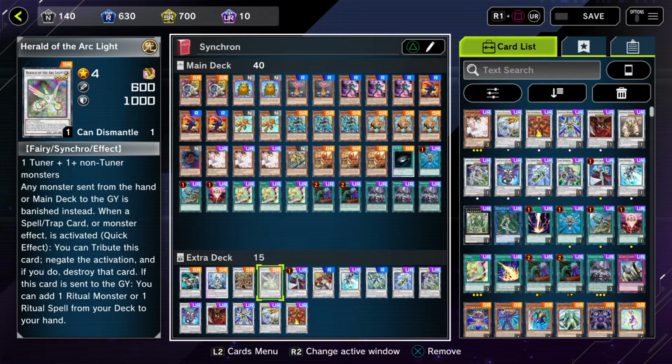After that, we're playing 1 Herald of the Arclight. This is going to be pretty standard to end your board on, at least with the way that I play the deck. It's just an Omni Negate. You tribute it, and it negates any card or activation that your opponent does, whether that be a monster, spell, or trap. And a second thing to keep in mind, there is a secondary effect with this, where any card that is sent from the hand or main deck to the graveyard is banished instead. We're not going to worry about the third effect. It's just a ritual based type deal, so don't worry about that. But Herald of the Arclight, really good.